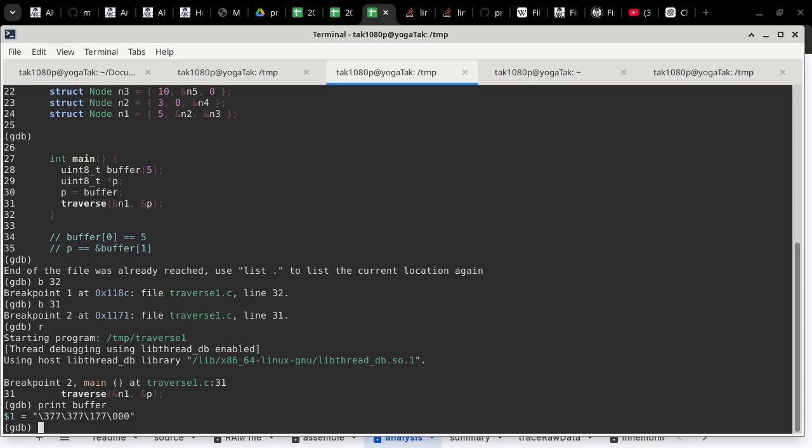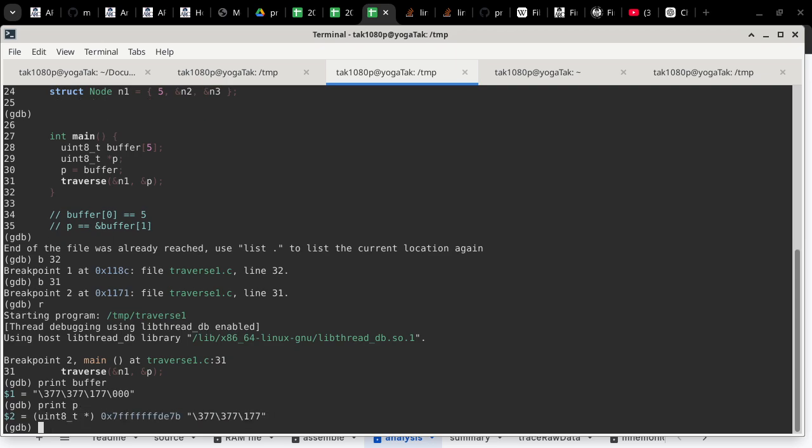So we get some random bytes here because it's not even initialized. Okay, so we just have to say, okay, the first element of buffer is some random, uninitialized content. Just keep that in mind. And we also want to know, where is p pointing to? p is pointing to basically the same as where buffer is, because that's how we initialize it. That part of the code is already done in the assembly code that I gave you. So this part is already done.